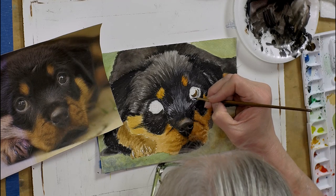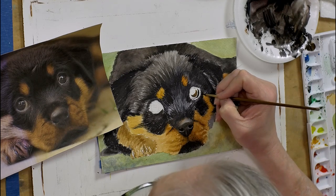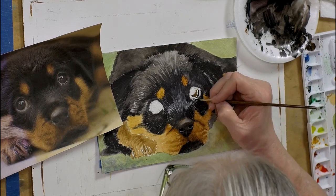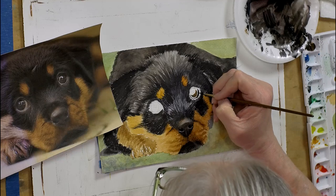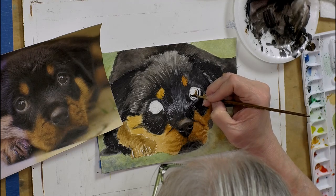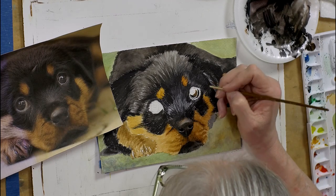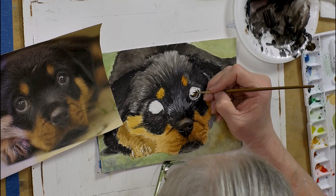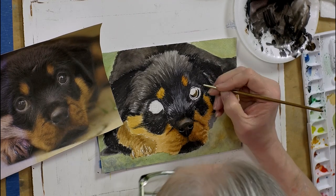This whole area is the black line. And then this goes out into that gray hair. This is the white space here. And it's blacker right in here on this side. And there is an eyelid, kind of.